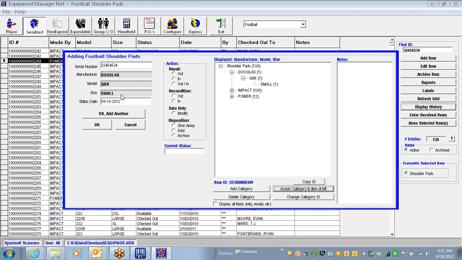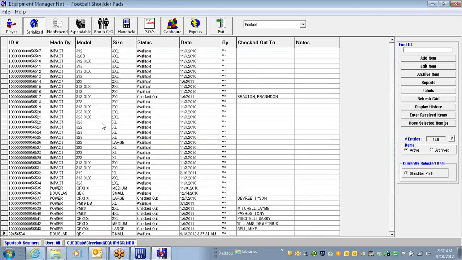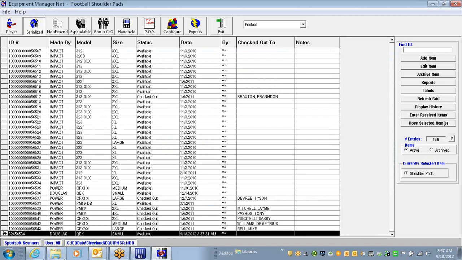It's Douglas, quarterback, and it's a size small. It has a status date associated with it, and that goes into the history to tell me that's when I added this piece of new equipment. So at this stage, if I have multiple pieces of equipment, I'll get to that in a second, how you can do this in shortcut mode, but now if I hit OK, that piece of equipment has been added to my inventory.